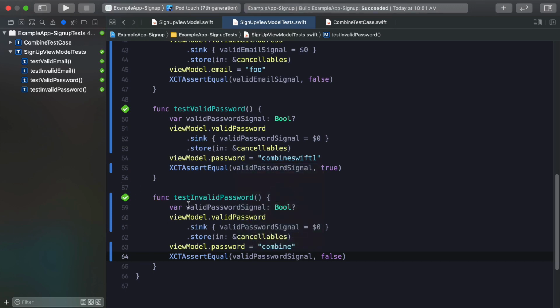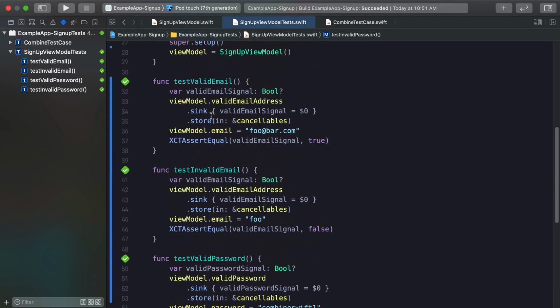So at this point, you can see this pattern that we're using where we expect that we have a signal, we do some work, and then we trigger it, and then we assert. So this is kind of arrange, act, and assert. And this is kind of an ideal test structure for most tests, where you set up the environment, then you act on the environment, and then you do your assertions at the end. And you can see that basically all these tests are exactly the same, with the exception of what type of signal we're expecting, what is the publisher, and what is the value we're doing.